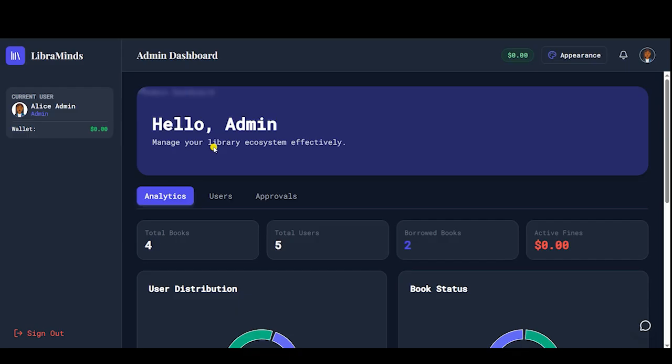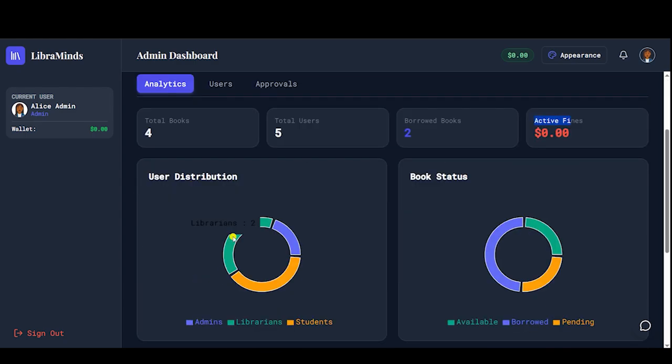So this is the admin panel, and we can see all of the real-time data in the admin panel, like total books available for the web application, borrowed books, 2 books are borrowed, active fines and all.